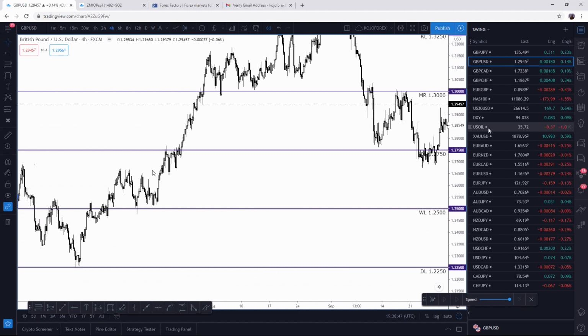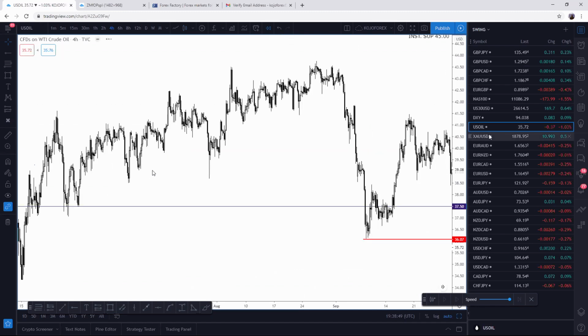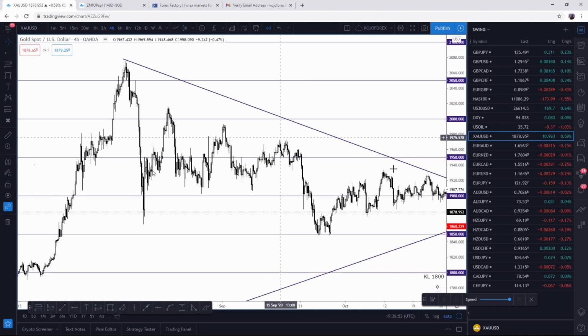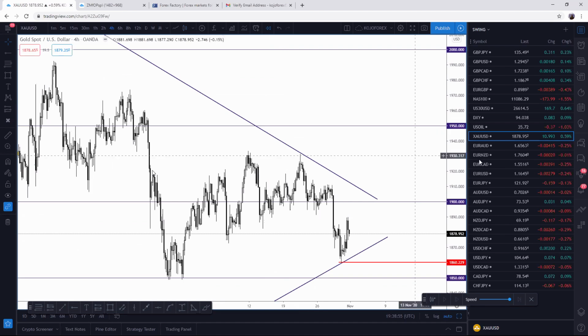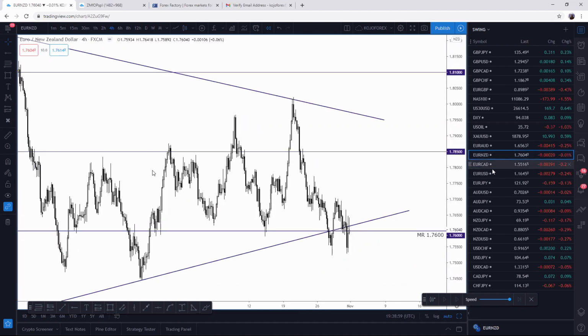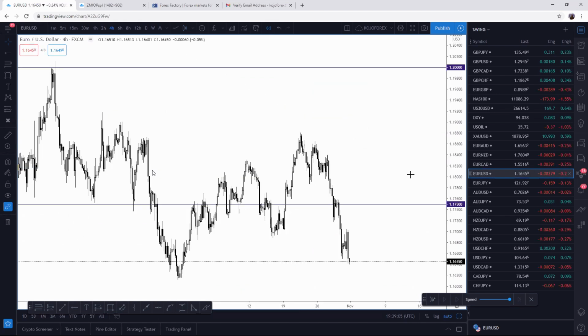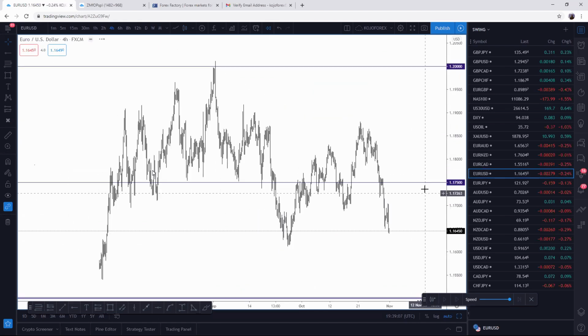So I'll show you what I call the risk entry and then the confirmation entry, right? I have two entry criteria that I specifically follow. Sometimes I take the risk entry, but most times, about 90% of the time, I take the confirmation entries. So I'll show you all that tomorrow.